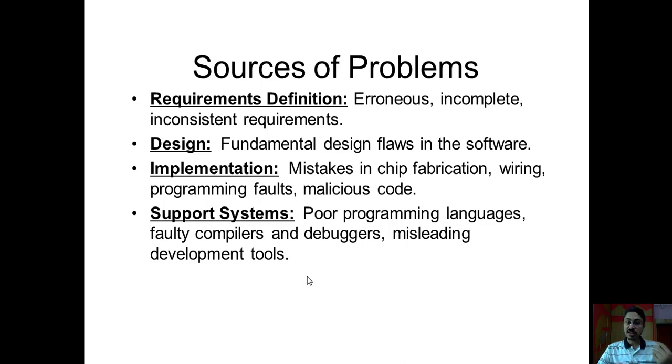Then another source of problems is the support system. If you have chosen the wrong programming language for the implementation, or suppose the compilers or debuggers that you are using are the wrong ones or faulty ones, then obviously that will cause a problem for your software, that will actually introduce errors or bugs in your software. So all these are nothing but the sources of the problems.